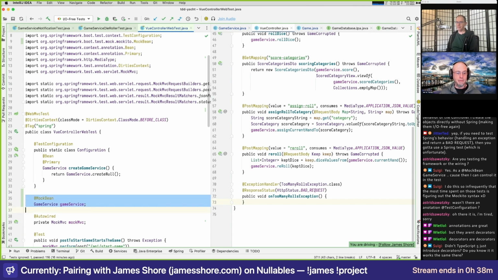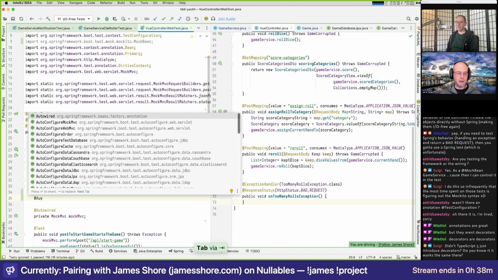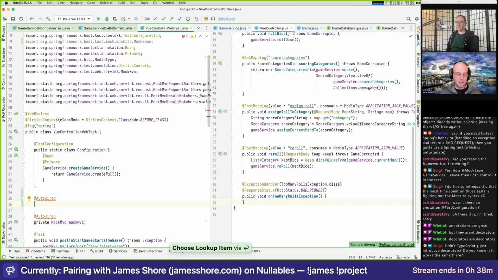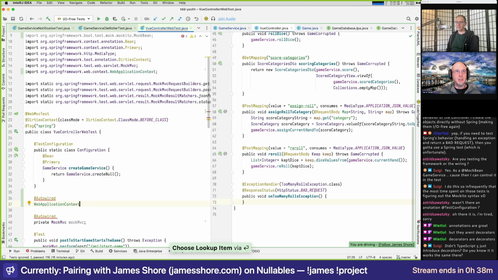There may be another way, but again, it's one of those, nobody does that, so that's why it's probably not straightforward. You can autowire or either get basically the web application context. This thing, which is the thing that holds references to all the objects that Spring created as part of its dependency injection. And then you could access that and basically find the one that it initially created and basically throw it away and create your own. Whether we want to do that is a separate question.